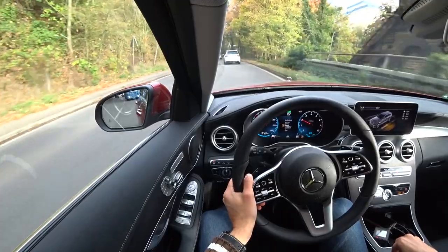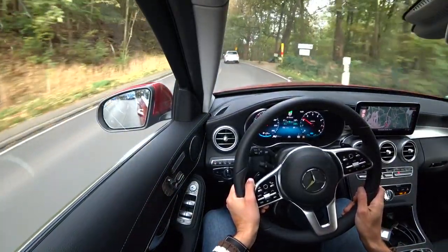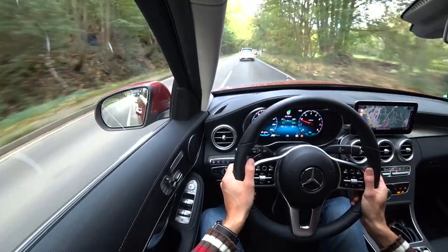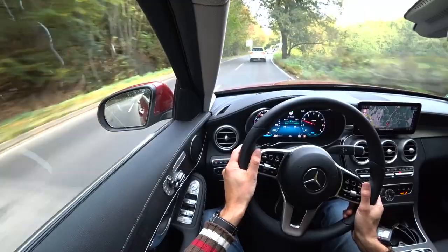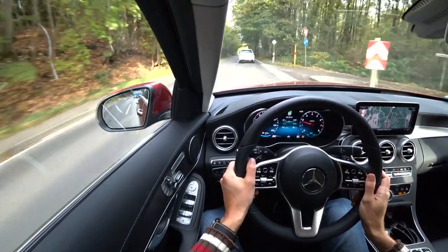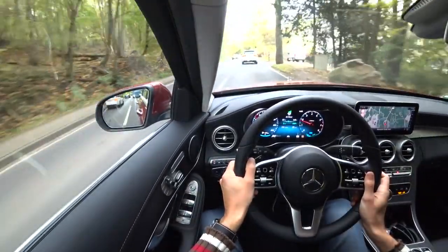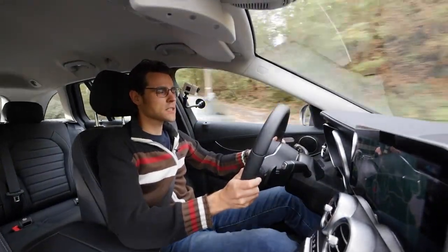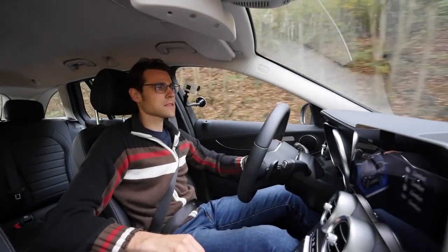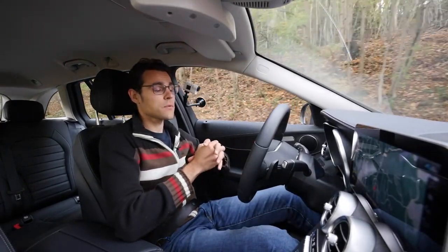This C-Class gives you enough calmness in the drive. If you want it even sportier, you can go for one of the sports models — our C43 review was very interesting, with sporty punch and great roads. But I also enjoyed this one with the powerful enough engine. With the air suspension especially, it's always such a good ride, and with the driving modes you can adjust it just a little bit as you like — sportier, or relaxed. This car is also very suitable for company use and long commutes.